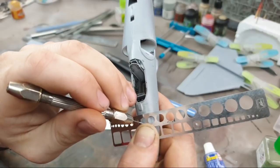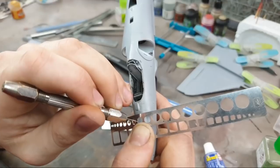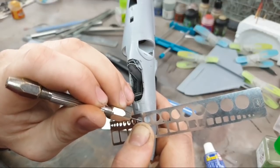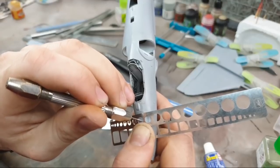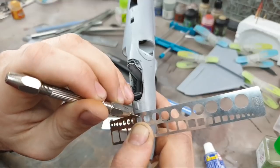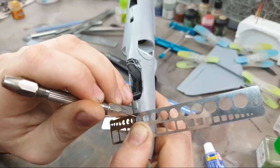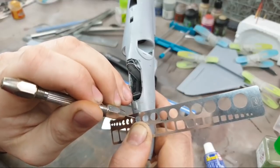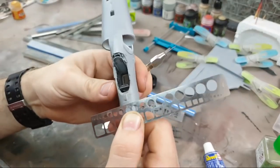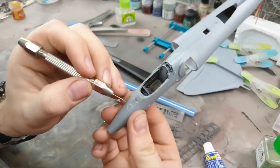Right, and then it takes a little bit of skill to get the right depth. You want to be looking at the rest of the model and seeing what the recesses are like on the rest of the model. You don't want to dig down so deep that this recess panel line looks way deeper than the rest of the model, because then it'll just look a little bit out of place, or too wide or something like that.